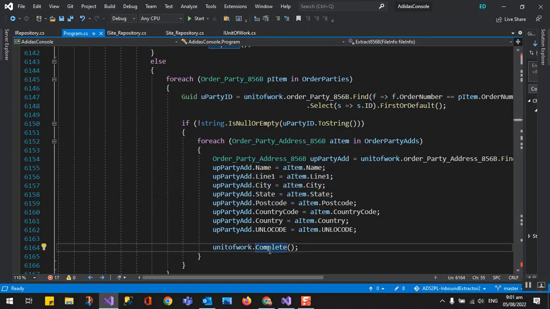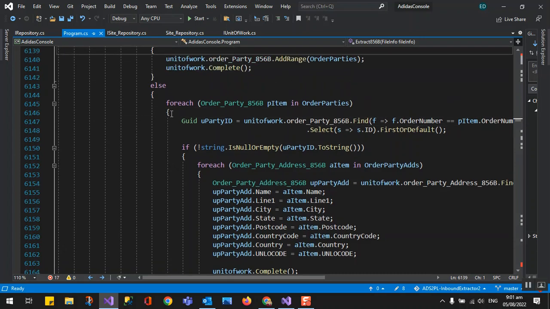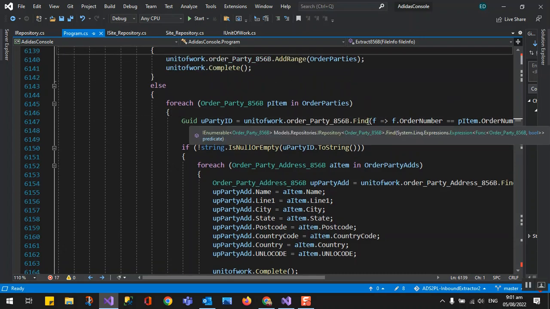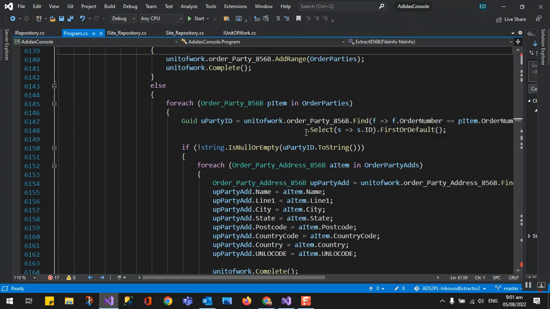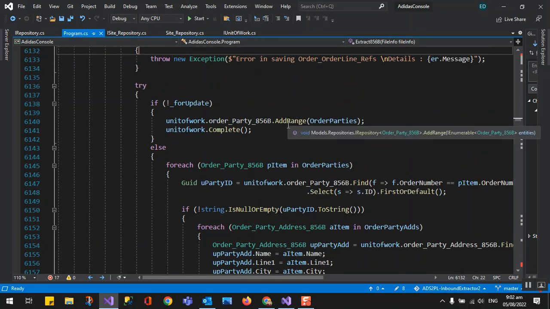That is already saving to the database. There are lots of things to do. For example, this one, order party find. So basically, the unit of work that finds, the unit of work that adds, things like that.